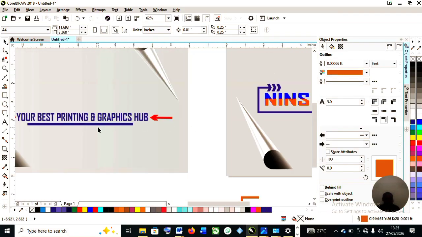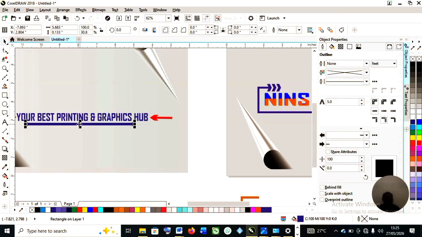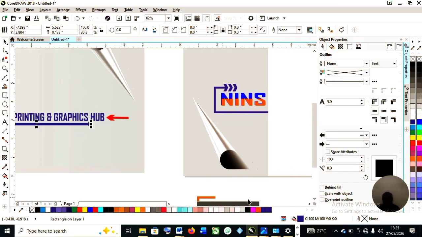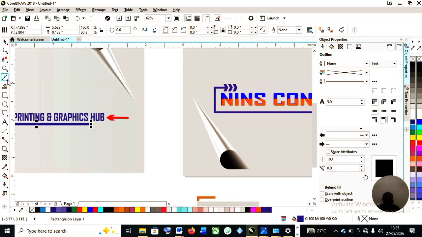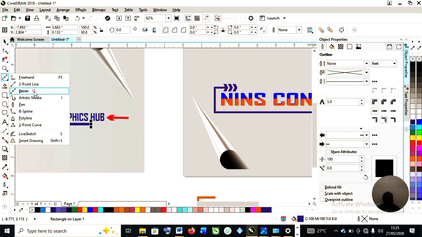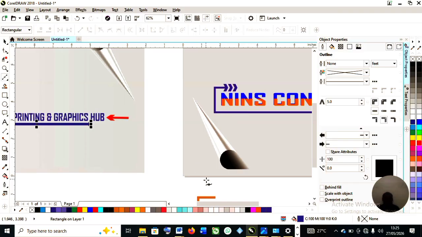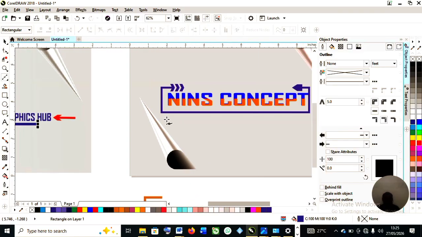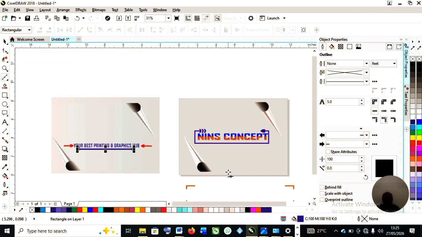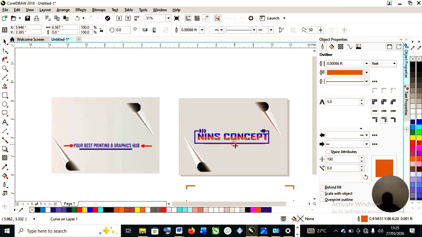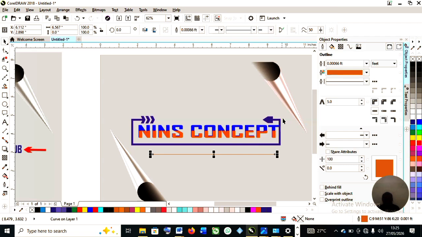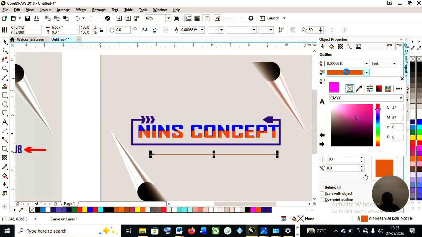Okay, so this one is just a line which you can draw using your base tool. You can just draw a line. Using the base tool or pen tool, anyone can draw the line, but you must make sure that the line is straight.